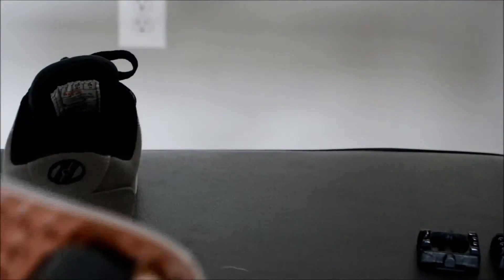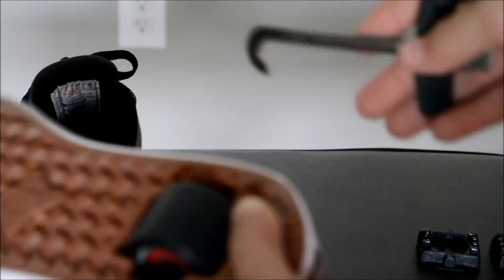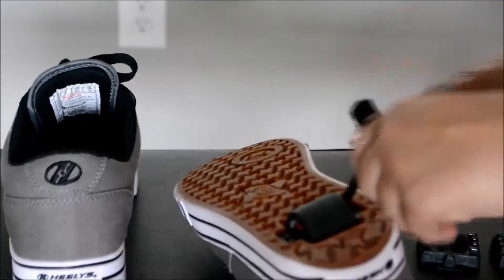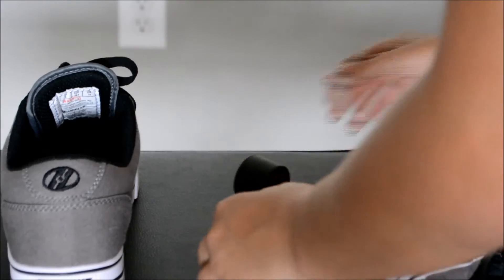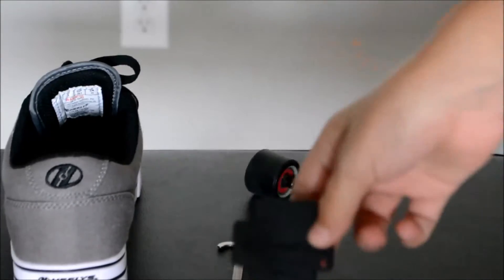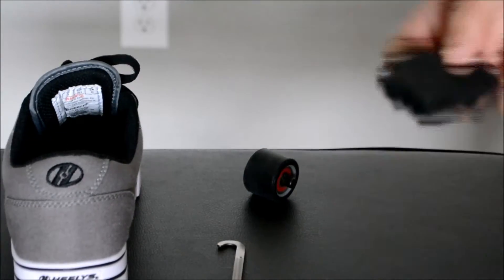So what you do is you take your tool and you put it inside the little thing right there like that, and you just have to pull really hard. Wait, I got this — let me just do it with my left hand, so I can hold it down with my right hand. And it just pops out like that, and then you're going to want to put the little end cap inside your shoe to keep it all clean and nice inside.